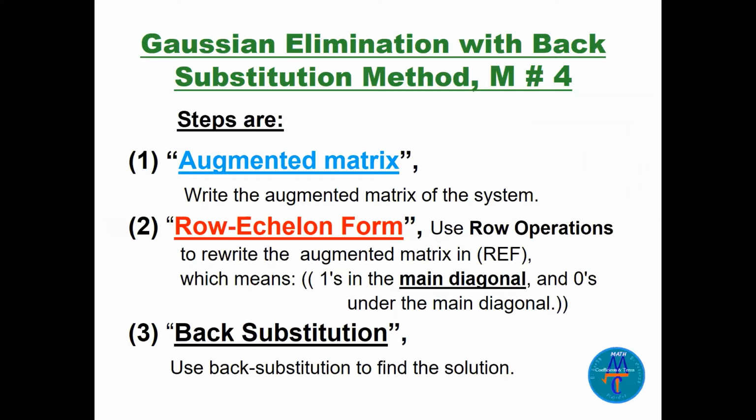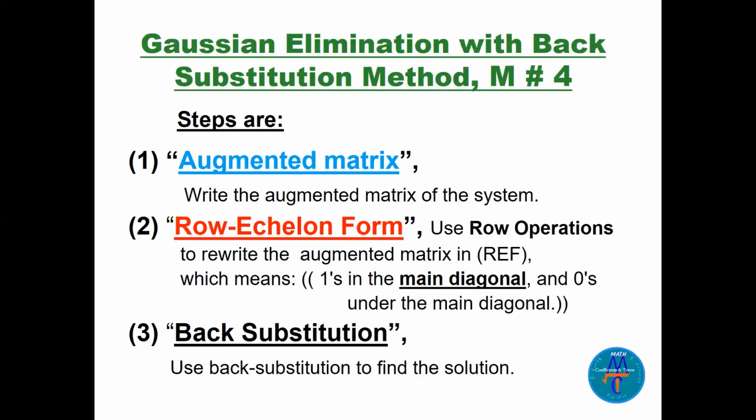One of the best methods, Gaussian elimination with back substitution method. Long name. The name is Gaussian from the person called Gauss, German mathematician. He used matrices, he used elimination, he used substitution in the method. But this is the name of the method. Now it looks long, but it is not long. Especially if we have 3 by 3, it's better to use it.